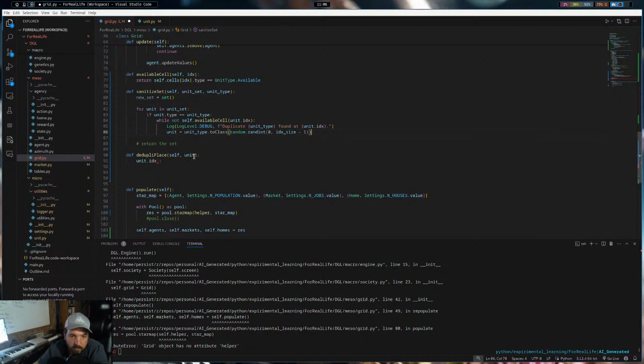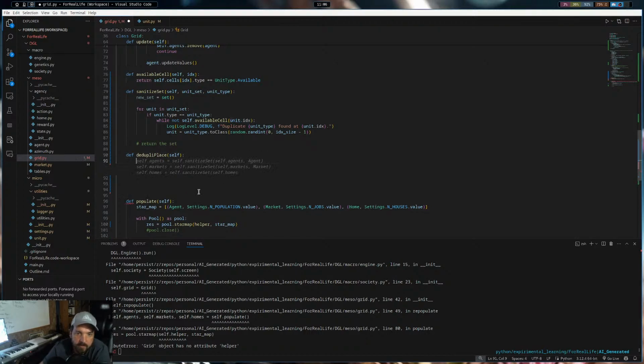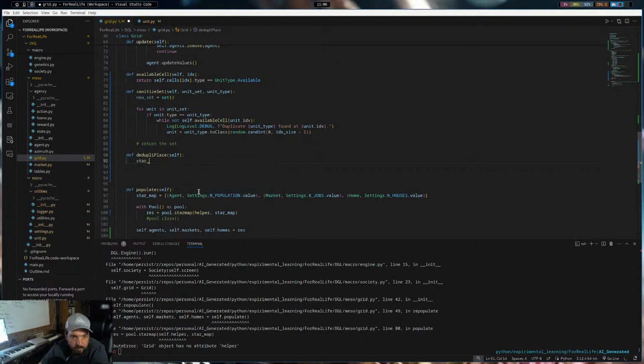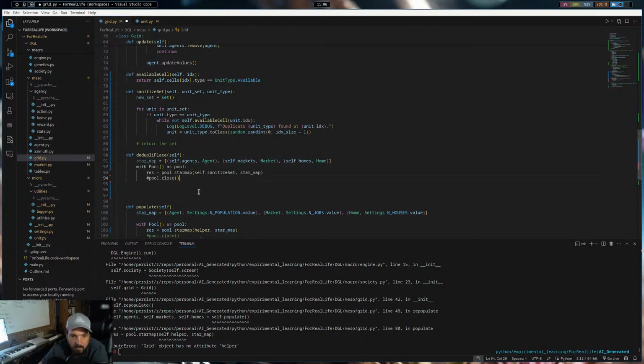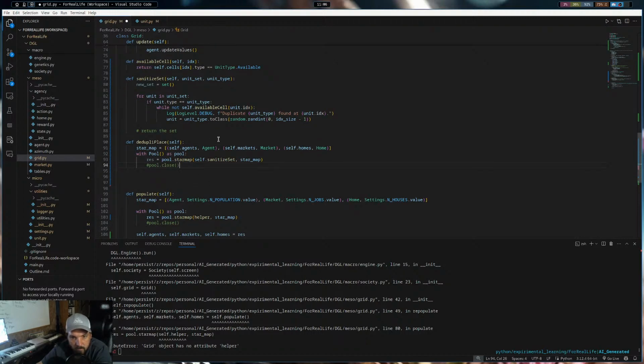We completely lost track of what we were going to do. I know what I want the code to look like. I want it to look like another one of these. Yeah, kind of like that. We're going to do another star map. We will run these pools in steps, so we won't be generating them and placing them at the same time.